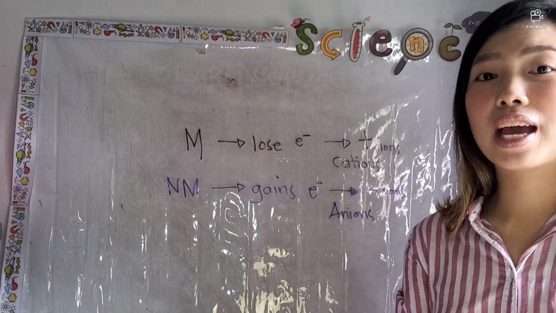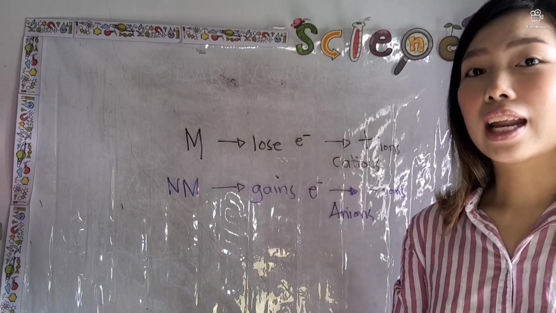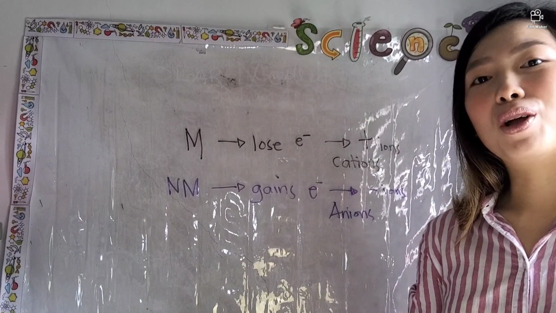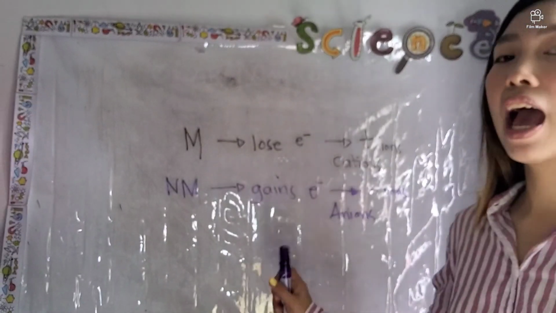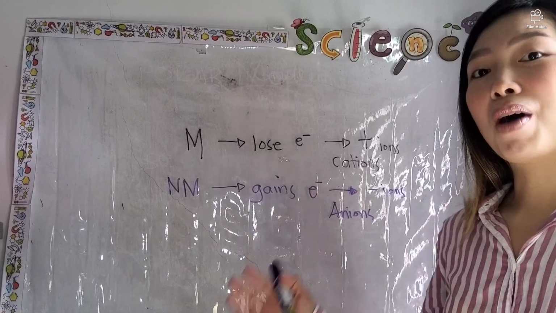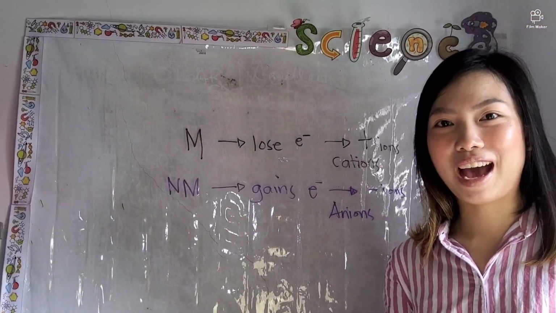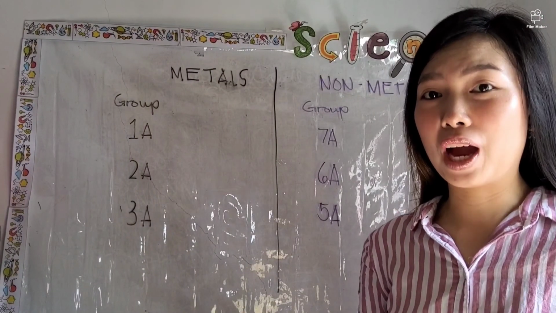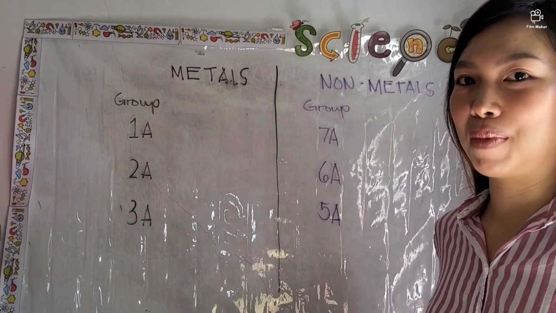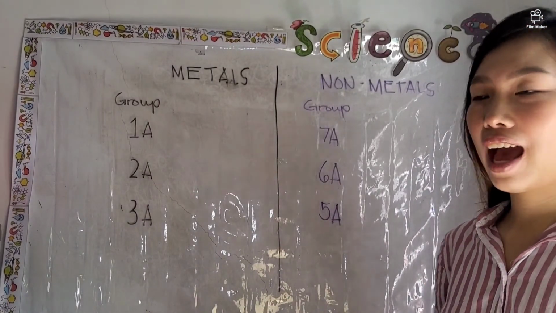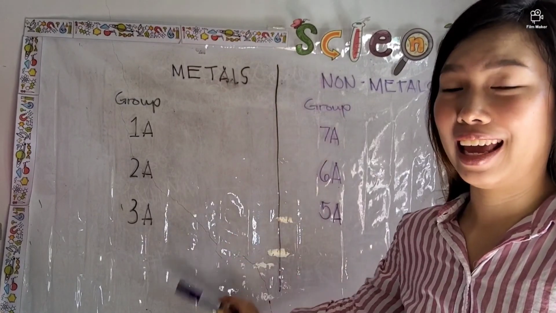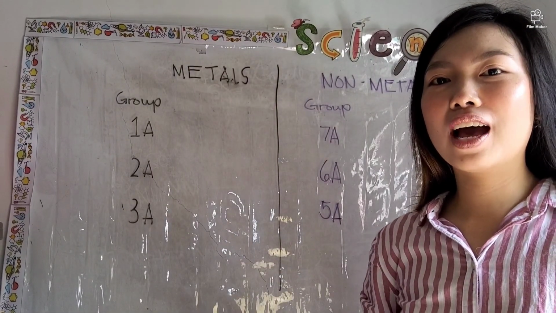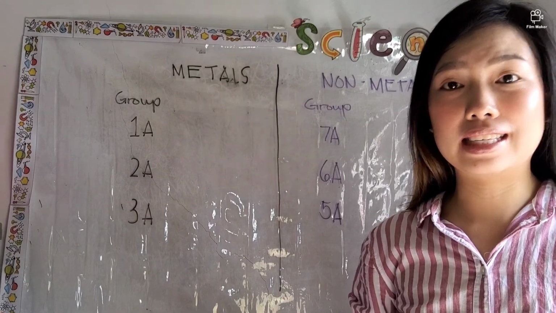Kaya sa last video natin on the previous week, inaral natin mabuti ang mga elements that belongs to metal and non-metal so that kapag nag-formation tayo ng ions, alam na alam mo kung siya ay isang positive ion or a negative ion. Okay, so let us have this comparison with the metal and the non-metal. So the metals having group 1A, group 2A, and group 3A. So yan yung tatandaan mo kung nasaang grupo o family ang isang element.